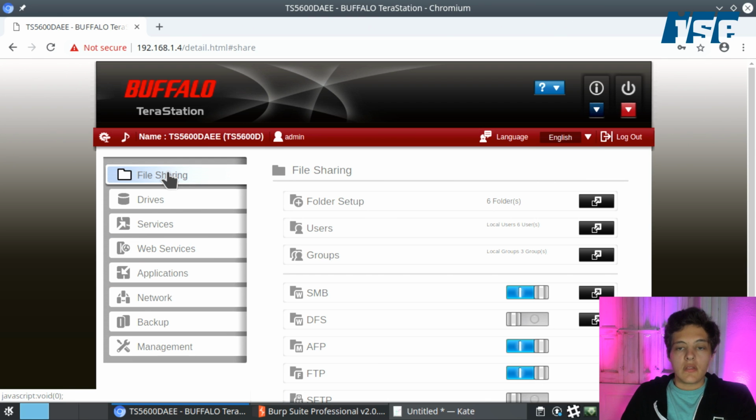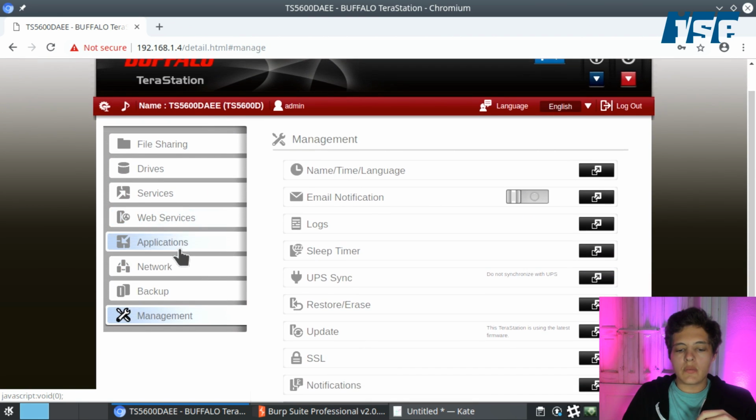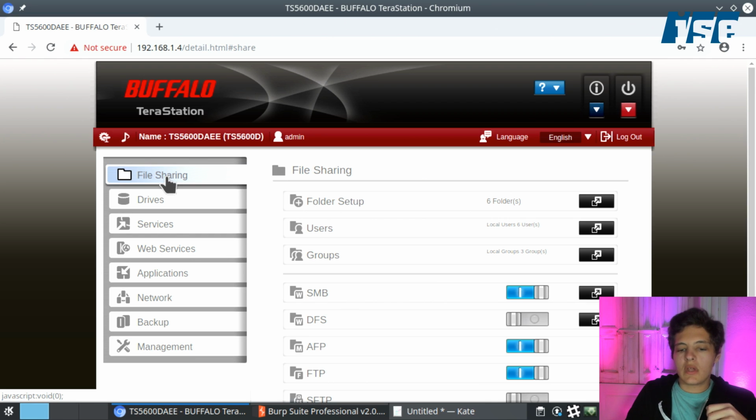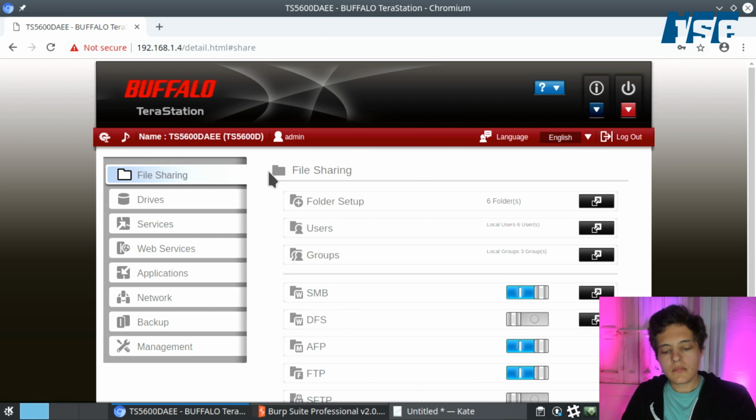But one thing that I can say is that going through all these, we did not really find anything to enable remote access or remote shell access. A lot of NAS devices do allow that. You can enable SSH and log in as root or administrative user. Not so much here, so that makes testing a little more difficult.